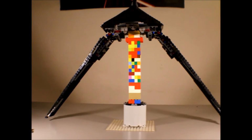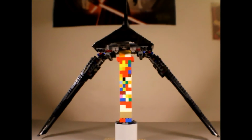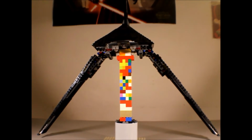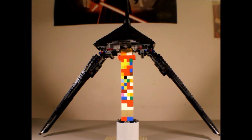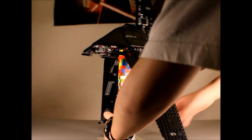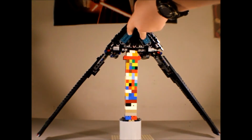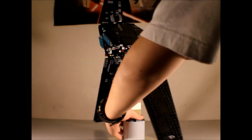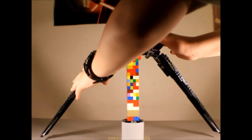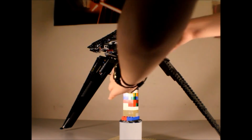So I'll just show it to you quickly. And yes, it is massive. Absolutely huge. Wow. I'll just give you a quick 360. Huge. Here are the engines, a nice touch. Yep, it's big. So now, if you excuse me, I will take this huge thing off.